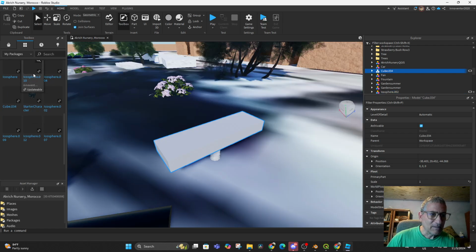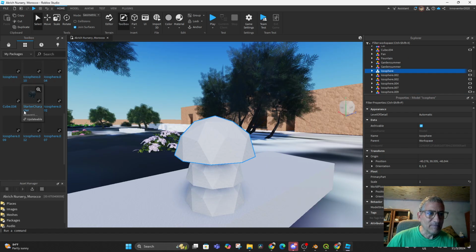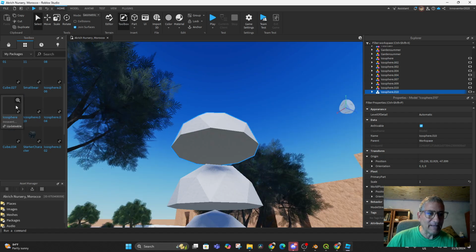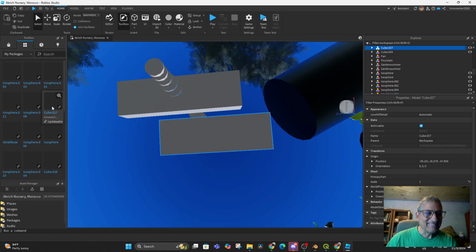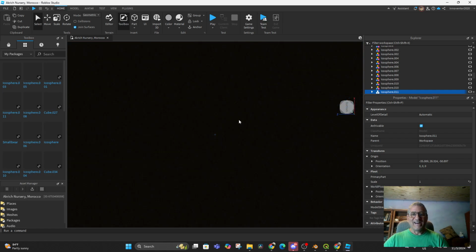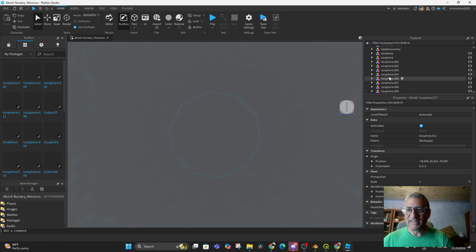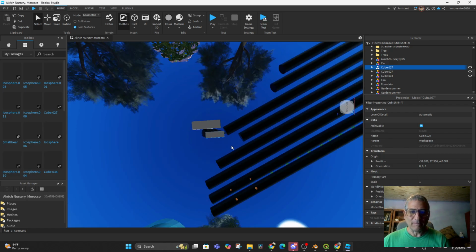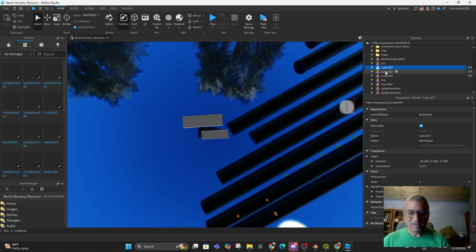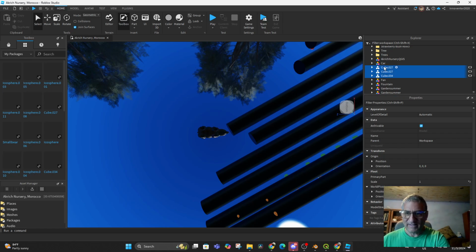Cube. There's that, there's that. Looks like they're all coming in around the same place. So this is not really convenient, is it? Oh, golly. All right, so I don't like this at all. I'm really not digging it because I'd have to do a lot of work to move them all in. So goodbye to all you icospheres, and the cubes as well. I mean this cube that I brought in, this cube, and this cube. They kind of bite.